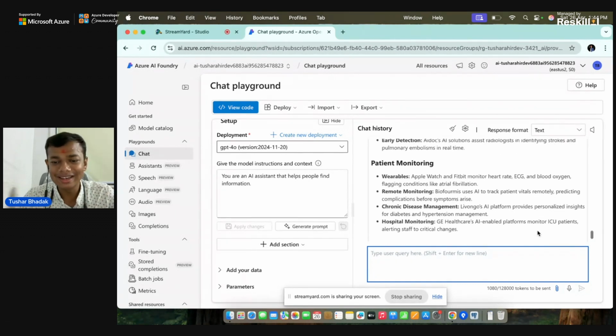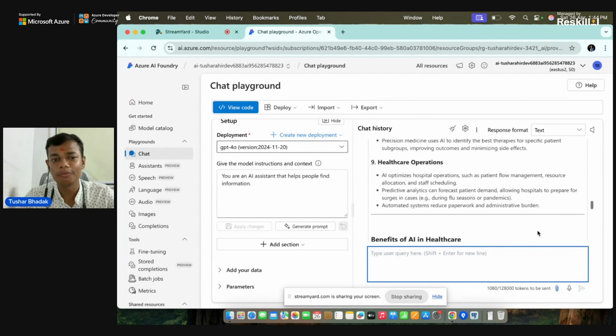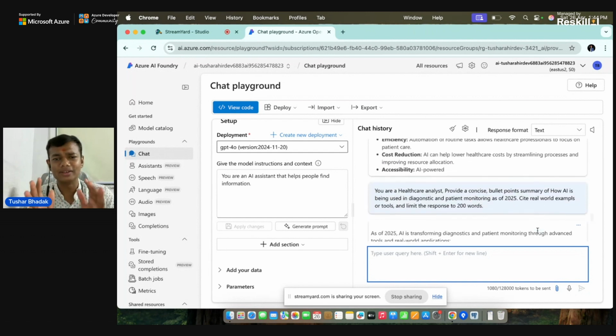So now you are clearly aware of what is a good prompt and what is a bad prompt. Basically, the only thing is that every time assign a role, set and define the task, and set the expectations. So if you are aware of these points, then definitely your answer will be as proper as possible based on the question.